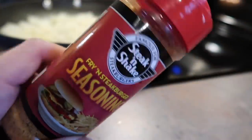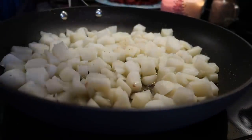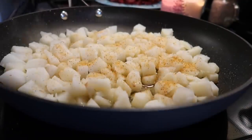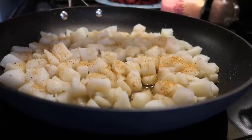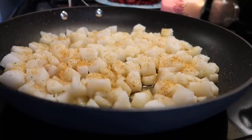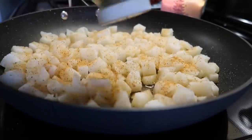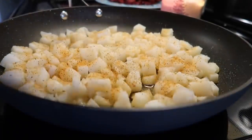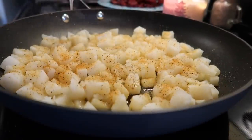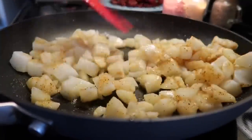So I added that whole bag, and I'm going to be seasoning it with this Steak 'n Shake fry seasoning. This is my favorite seasoning to put on any type of fried potato or breakfast potato. I just love the taste of it. Anytime I use it, I get a lot of questions on it. So I'm assuming that not everyone has a Steak 'n Shake in their area, but it's just a little restaurant around here. It's like a little burger joint, and that is where I purchased this seasoning. You can find it on Amazon, but it is like double the price, which I don't understand. I'm sure there are copycat recipes online if you wanted to try and recreate it yourself. I'm sure it wouldn't be that hard at all.